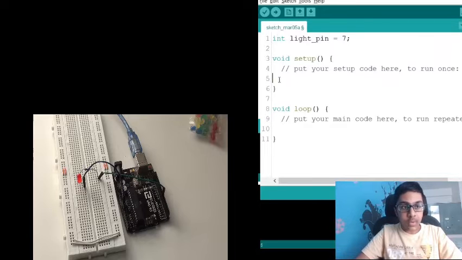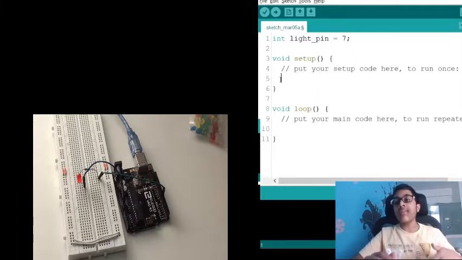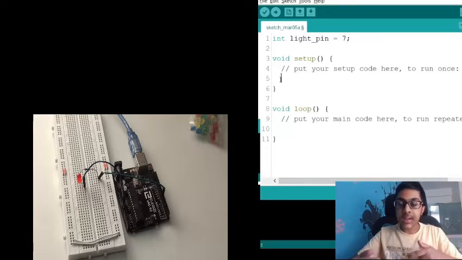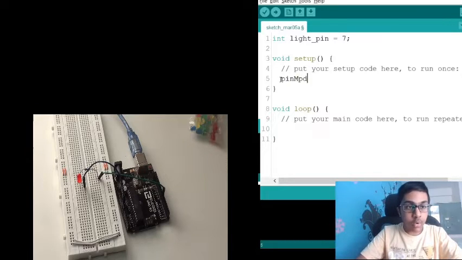Now in the void setup, we need to tell what type of pin pin 7 is. Are we reading values from the pin or are we writing values to the pin? In this case, we are going to be writing a value to the pin. We are going to say, hey, turn on this LED when we send a signal to pin 7. So we need to set our pin mode, which is going to specify if it's an input or an output.